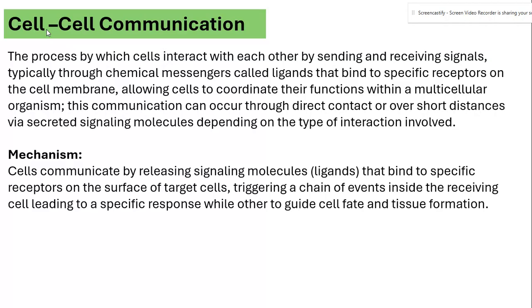This triggers a chain of events inside the receiving cell leading to a specific response, which guides cell fate and tissue formation. You send someone an email, they're going to respond back to you, or decide not to respond back to you. So there's actually a specific response that's guided here, which decides the cell fate. You want to take an action, you don't want to take an action. You want to do something, you don't want to do something.